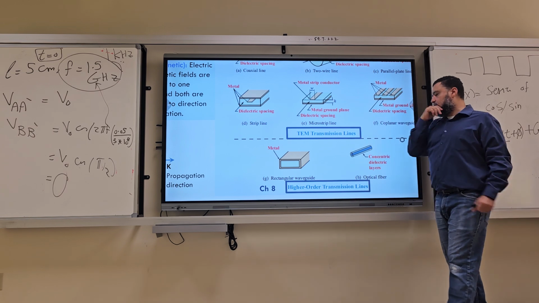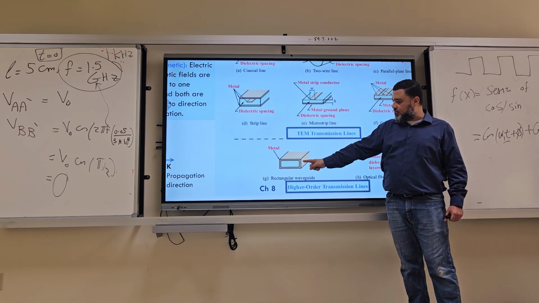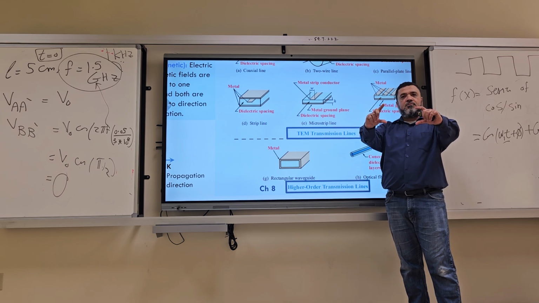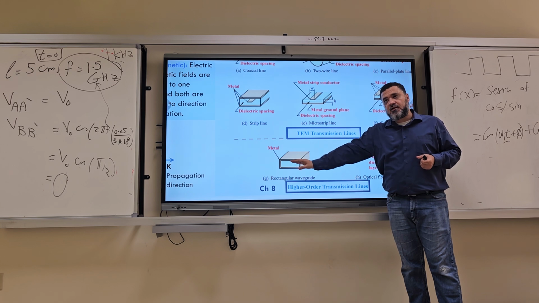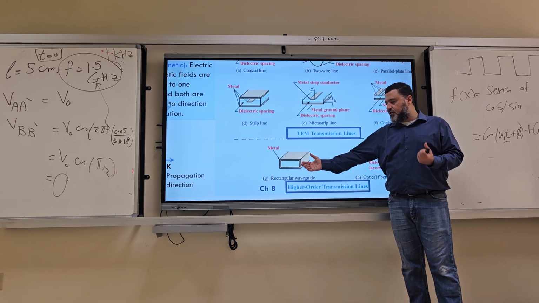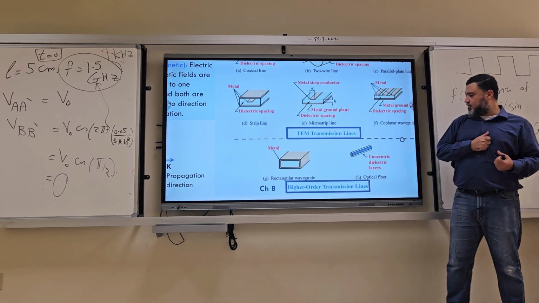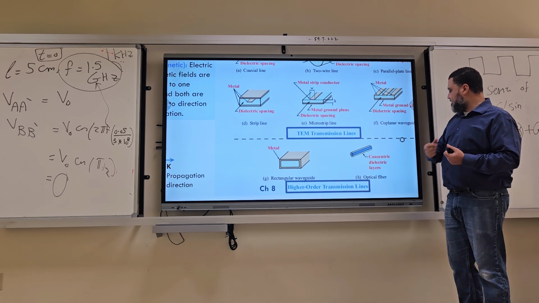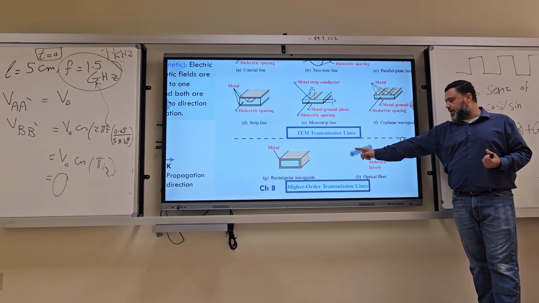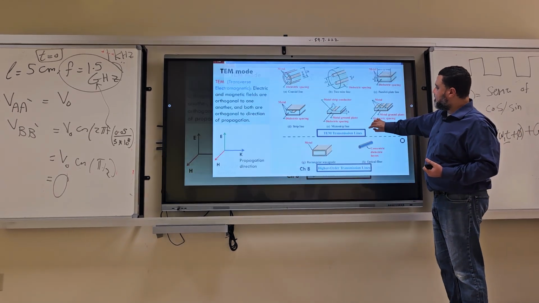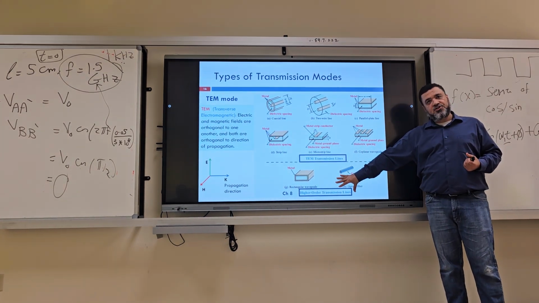We have some other higher order transmission lines like this, which we call a waveguide. You know what a waveguide is? It's like a metallic hollow tube, a metallic tube, and the wave propagates inside this hollow tube. This is very good for much higher frequency. For space communication and telecommunication, we like to use waveguide. And this is a concentric dielectric layer, like fiber optic, the fiber cable, two concentric dielectrics. This is called higher order. It supports other modes of propagation that we'll cover later in chapter 8.